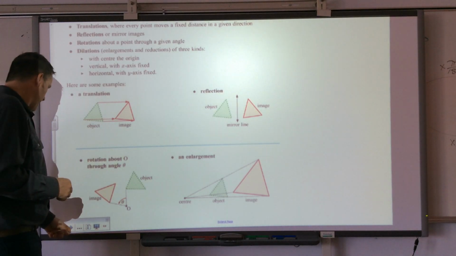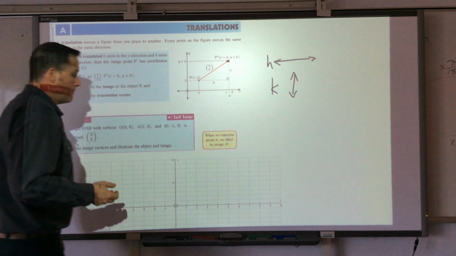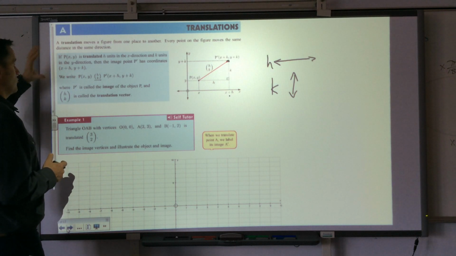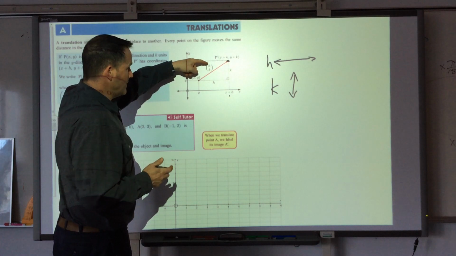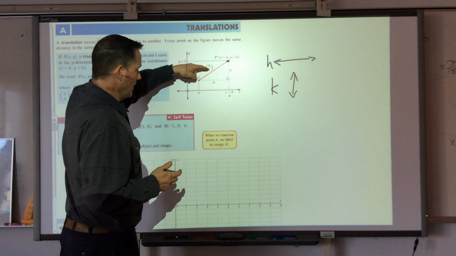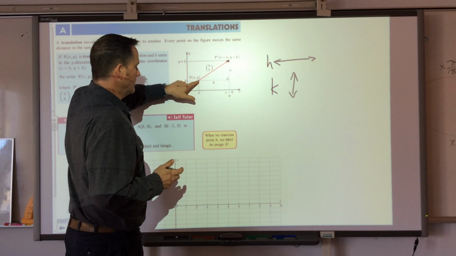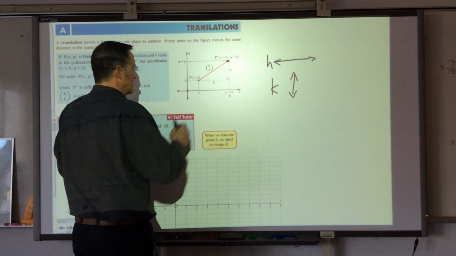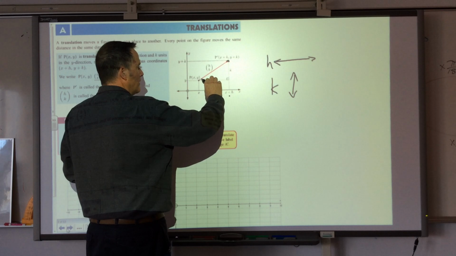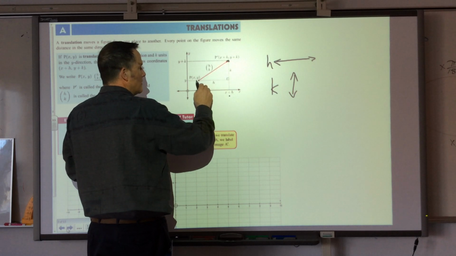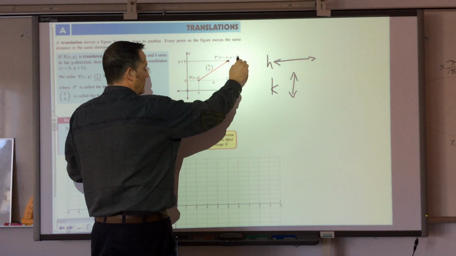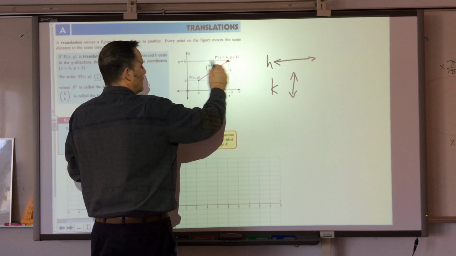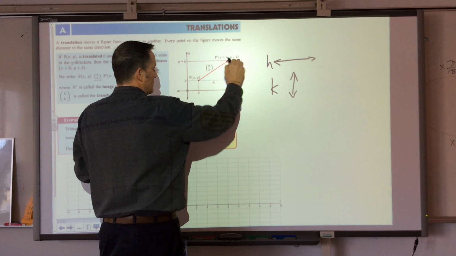So, moving on, starting with translations. The big thing that you're going to see with this is that it's pretty basic. We're starting with a translation of (h, k), so that means it's being transformed by h and k. We start with this point x and we add h, so we move it from here to here. And then we take y and go from here up to here. So for the new coordinates, we're adding k. So y plus k is the y coordinate of my new point, and my x coordinate is x plus h, which gives me this point here.